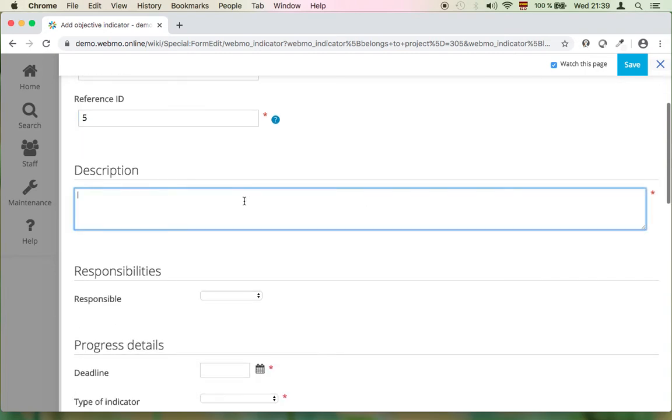Then we have the description about the indicator, and here you can enter as much text as you want.